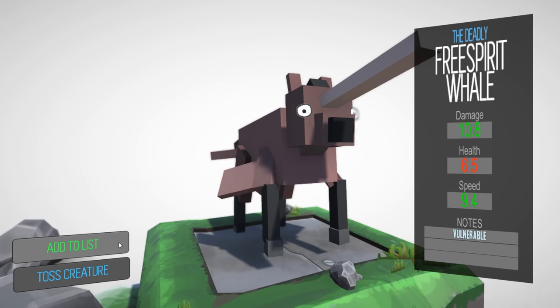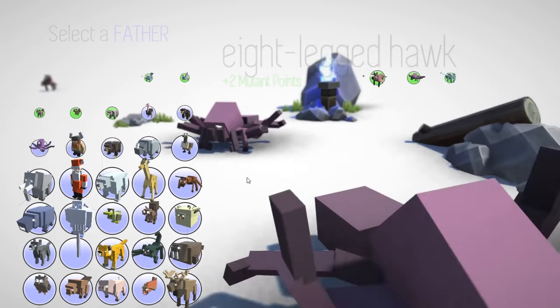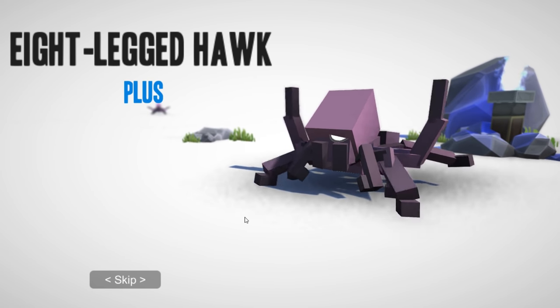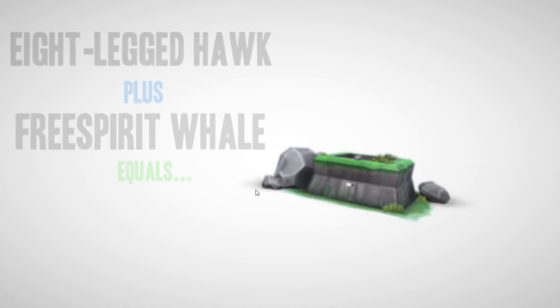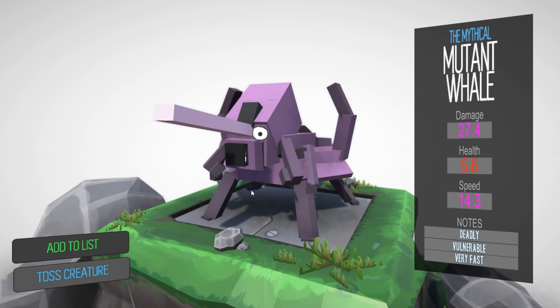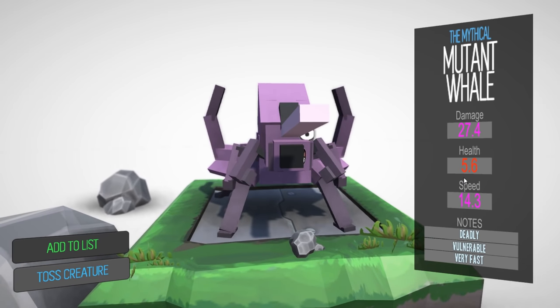So let's breed it with the last thing we made. Oh, it's going to look so weird. An octopus spider plus a free spirit whale. Some of the things I think the developer missed in this game, like some things should equal certain things, like horse plus a narwhal should be a unicorn in my opinion. Oh my god, dude, that is so ugly. But it's actually really good. It's fast, but it has like no health.